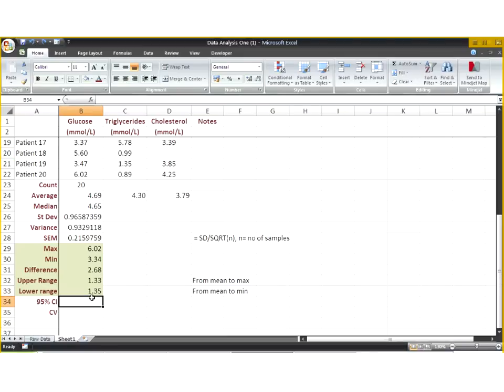So, confidence interval is actually reasonably straightforward to calculate because there is a formula for it. Okay? So confidence interval for the mean of the population.